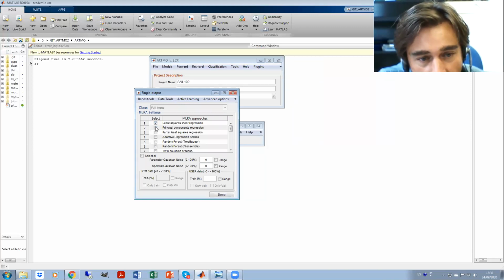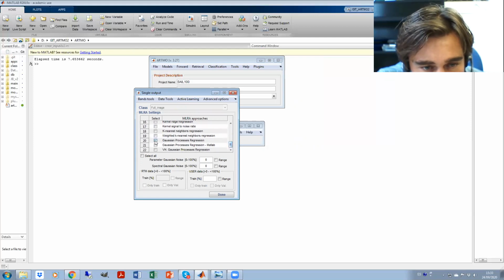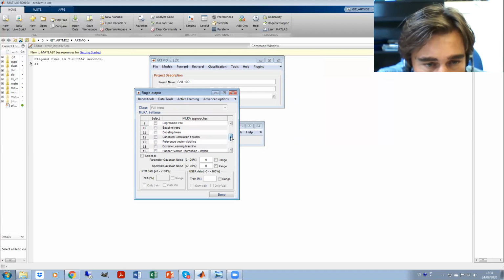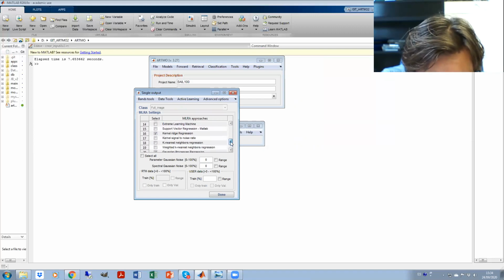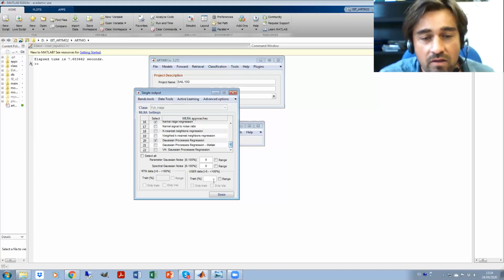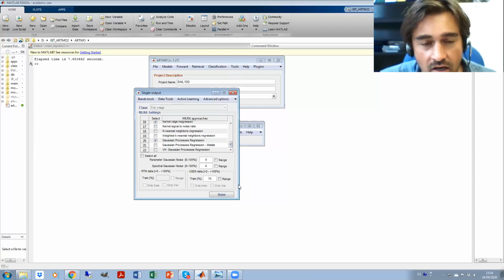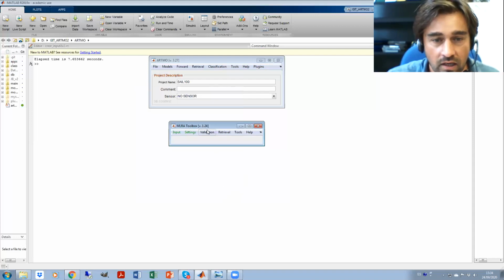This time I will add some more machine learning models just for you to know. So also random forests, maybe of interest is also neural networks, also these Gaussian processes, kernel ridge regression. And this will be the first step, and afterwards I want to show another optimization trick that's available there. So let's just keep 70% for training, and the other is for testing. We click on done, and we start running it.